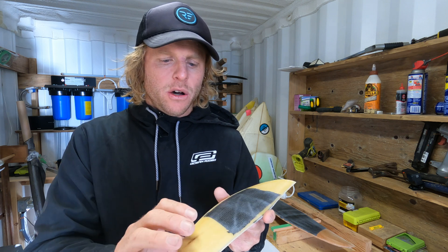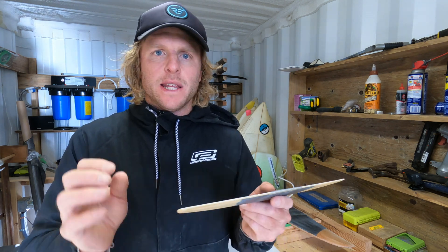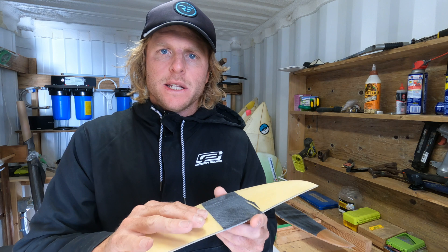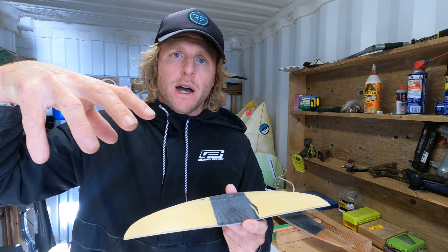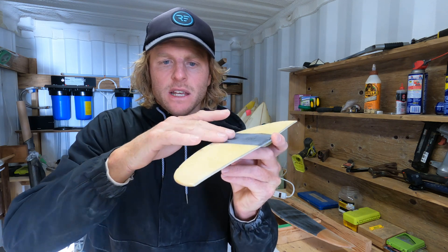The reason I'm sanding the whole thing is that these wings are so critical that they're smooth and symmetrical — we want them really clean, removing all those highs and lows. So I actually use the sander with very light pressure, just to pass over those surfaces and try and flatten any high spots. I'm doing the same thing for the front wing.